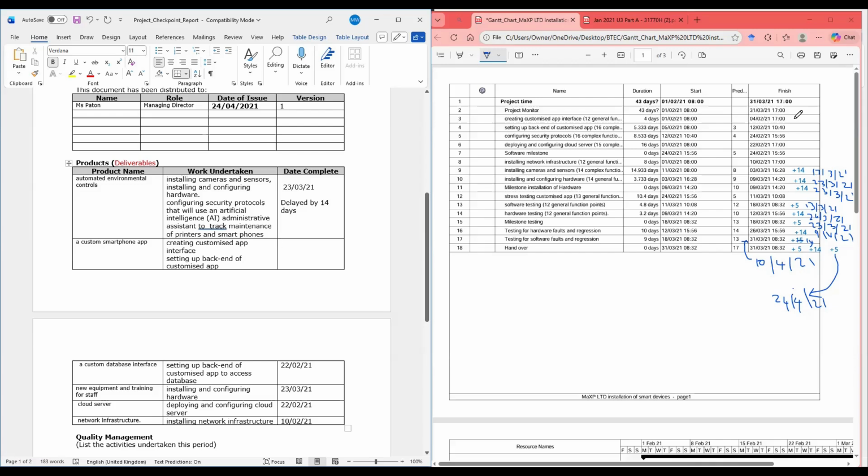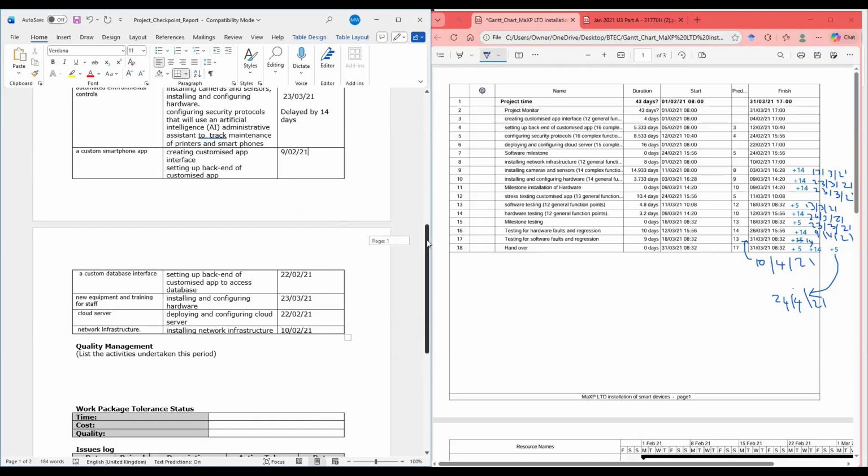So this would be 9/2, because 5 plus 4 is 9/2. All right. So those are our dates based on the calculations that we've gotten.